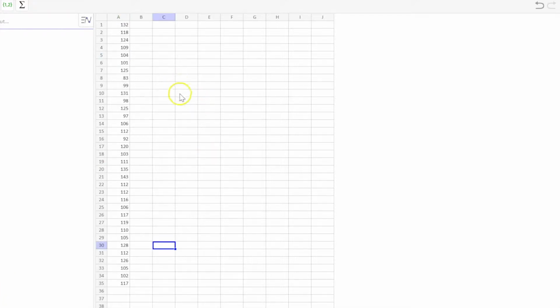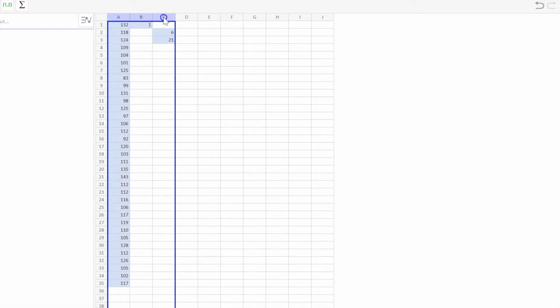Okay, so once we have our data typed in, and again, for the sake of the example, if you don't have everything typed in yet, that's totally fine. Just have a good chunk here to work with. So let's say I had a bunch of stuff in different columns, wherever it might be. I can highlight all of this. So if you chose to type your data in a couple different columns, that's totally fine. You can highlight and choose as many as you want.